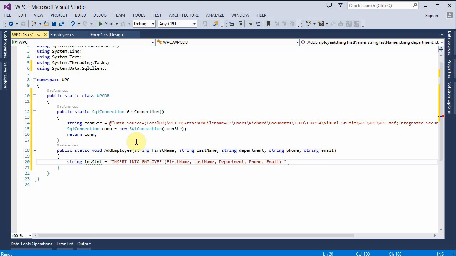And the values are, and this is where we use the parameter convention of SQL, the at sign: first name, last name, department, phone, and email.